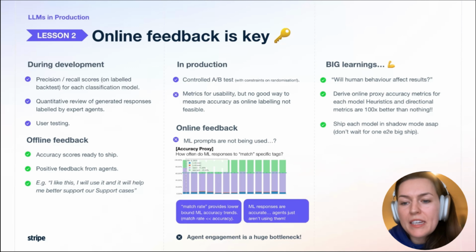We also learned to ship each stage of the framework in shadow mode as soon as they're ready, instead of waiting for one large end-to-end ship. That way you can debug as you go and validate functionality per model and set target expectations for each stage of the pipeline. So in a separate model that I've just shipped recently, every time we shipped a stage of the pipeline, we would randomly sample data from shadow mode each day. And as a team, spend about 20 minutes reviewing, annotating to make sure that our online performance met our accuracy targets at each stage. And that really helped us.